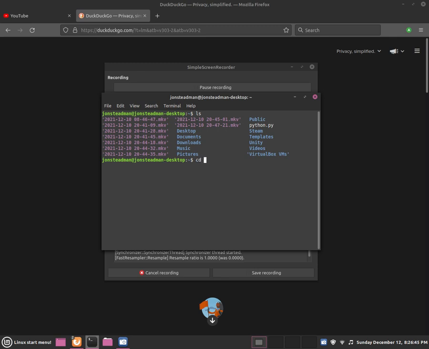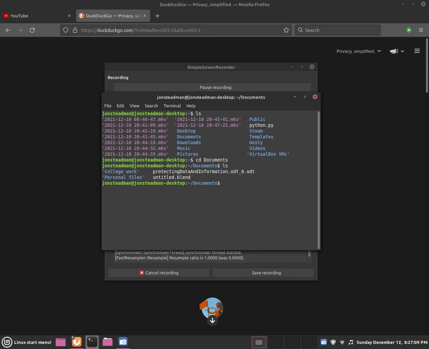So cd will allow us to go to a directory. If you want to go to the documents directory, do cd documents, and this should allow us into the documents area. Now do ls again, and this should display all the files that we have on the computer.